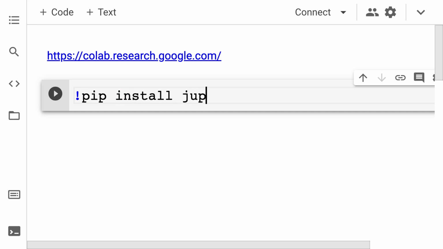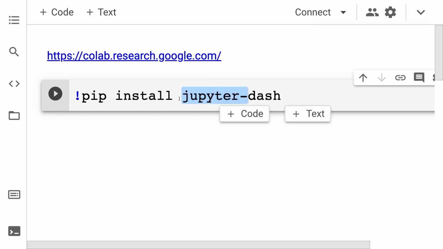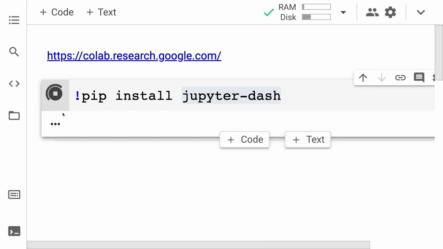And I'm going to install Jupyter Dash because I'm here in Google Colab, which creates what's known as a Jupyter notebook for online Python development, just coding in Python online. But if you're not using Google Colab, if you're using an offline code editor, then you'll want to just pip install Dash instead of Jupyter Dash. You see, Jupyter Dash was created by Dash to enable Dash to work on Jupyter notebooks like Google Colab. All right, then we can run this code cell, and we're going to install Jupyter Dash into this project.